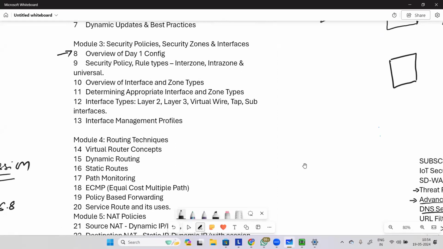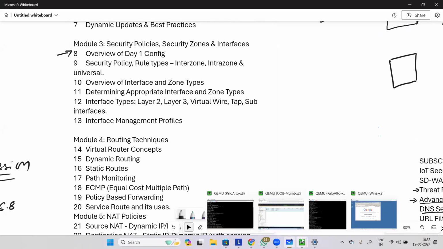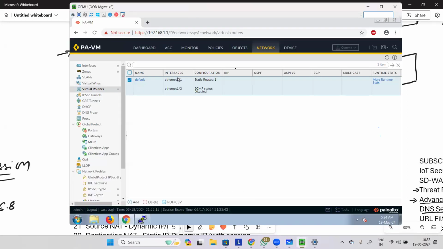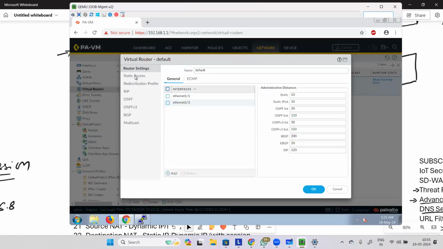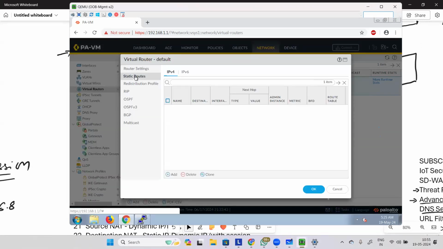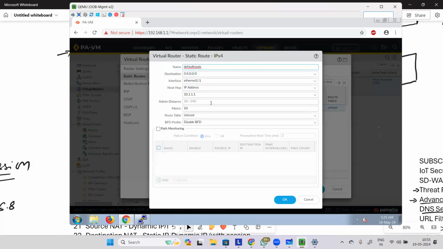All right. Admin distance for static is one, but here it's mentioned 10. One second. That is the metric, it is not the admin distance. So this is the metric 10 and the admin distance is default. Admin distance is not mentioned anything over here, so it will take whatever the default is, and the metric is 10.